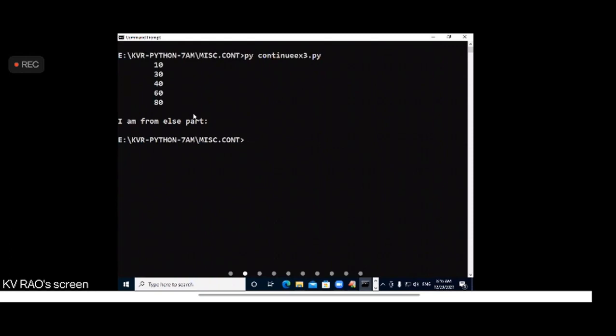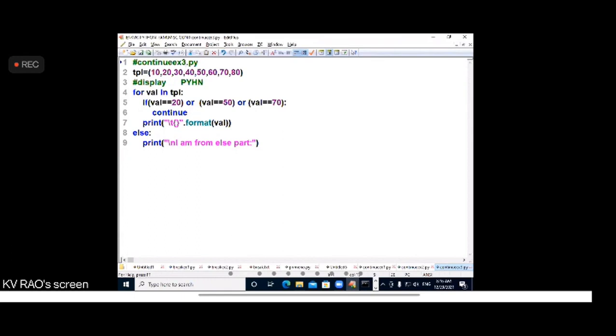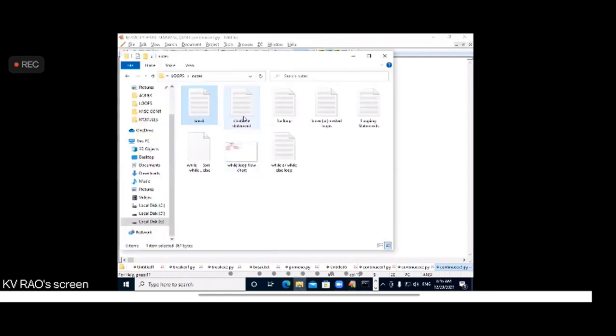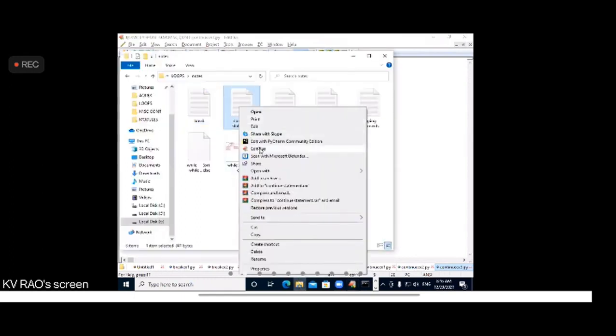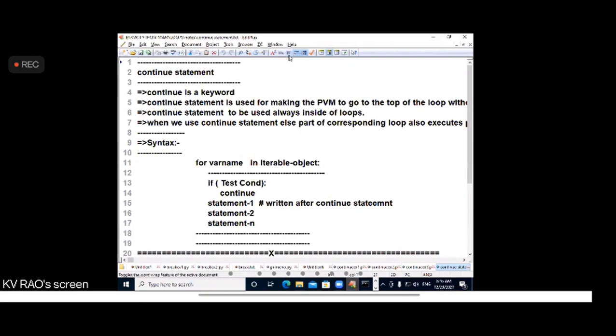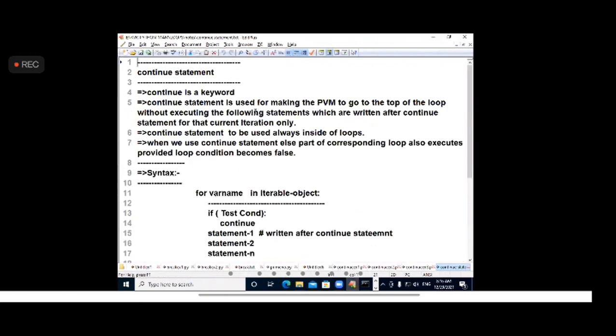Continue statement is understandable. Write down, write a Python program. One minute, see the continue statement once. Continue is a keyword.